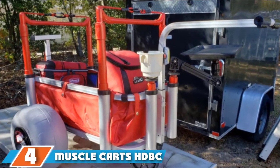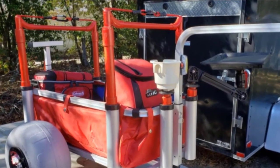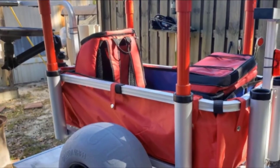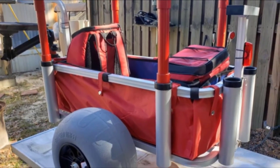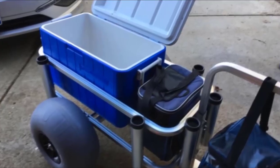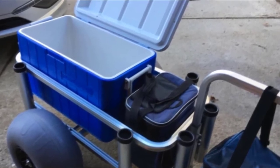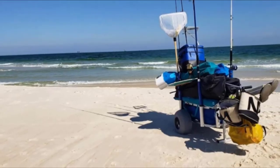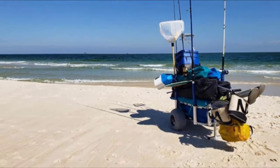The number 4 position is dominated by Muscle Cart's HDBC Blue Fishing Cart. Designed to be sturdy and stable, the Muscle Cart HDBC Blue Fishing Cart is a good lightweight cart that's well-priced. For those looking for a compact cart, this is a good idea. Made out of non-corrosive aluminum, the cart is lightweight and durable and features polyurethane wheels that navigate over all types of terrain. With multiple rod holders, you can be sure that you can carry a decent amount of fishing gear. The fishing wagon cart fits easily into most cars and it is lighter than other fishing wagons on the list. It comes equipped with a cutting board and a removable bait tray.